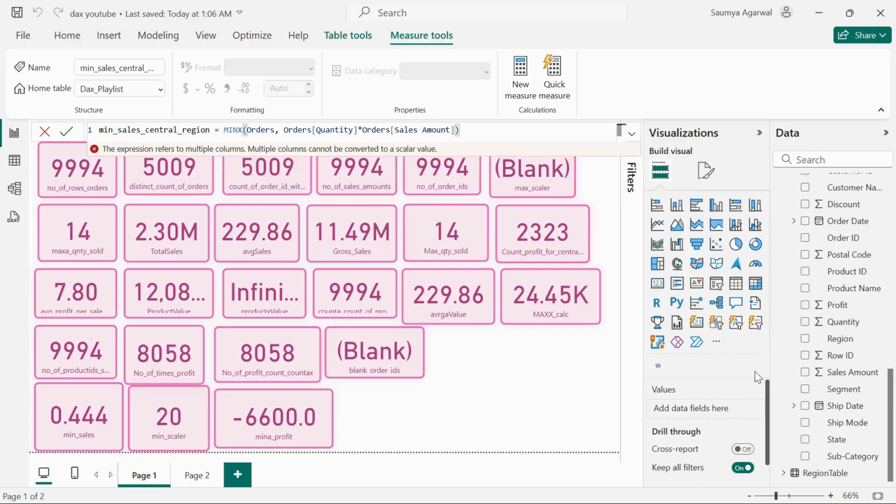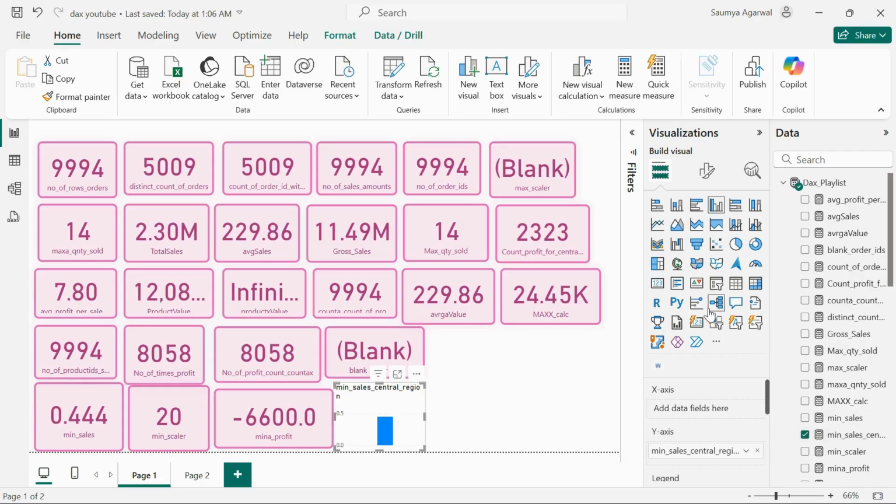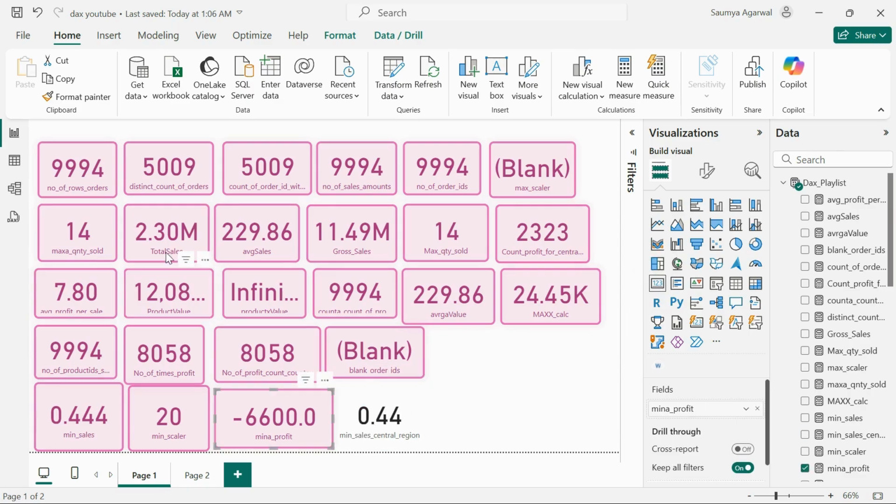So whatever the smallest value we get, it will return that. If I just show you the result on one card, 0.44, right?